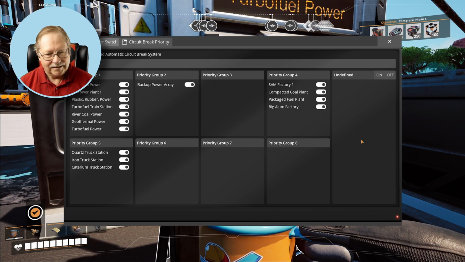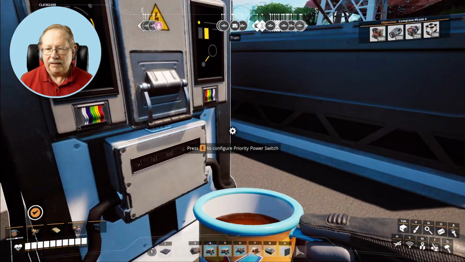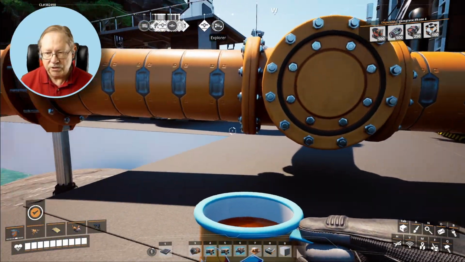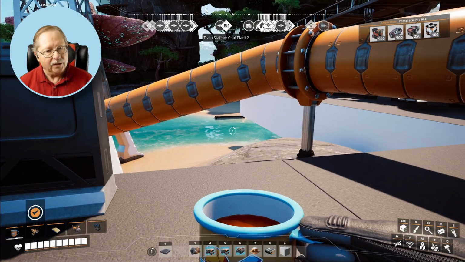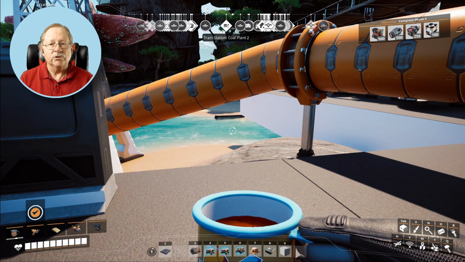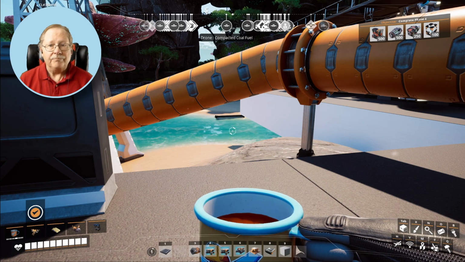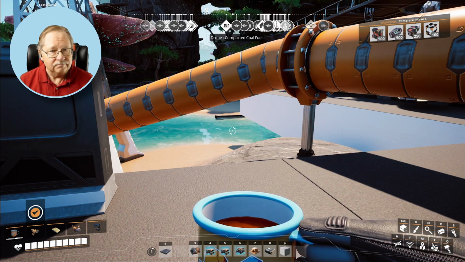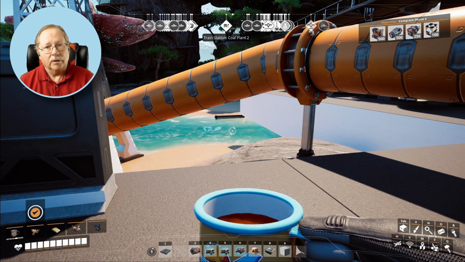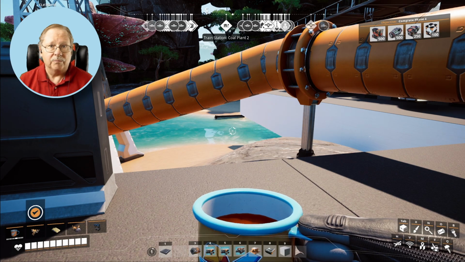Yes. We brought online 11 more gigawatts of power, and we have now managed to turn on all of our priority power switches. All we need to do now really is to go to all the other places and make sure that all the other places are actually functioning, because if they're actually functioning, then we've accomplished that. And the original problem that I created by overbuilding will once again be solved.